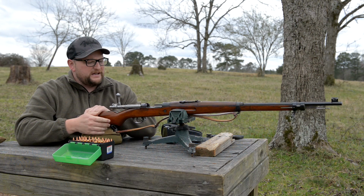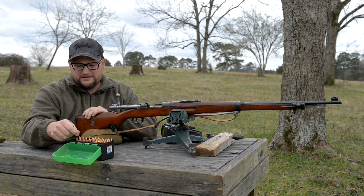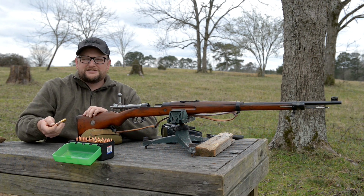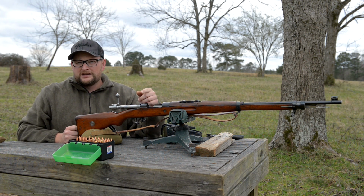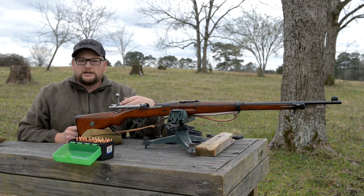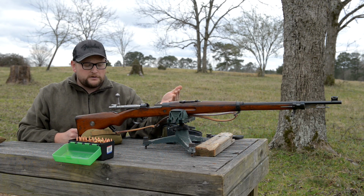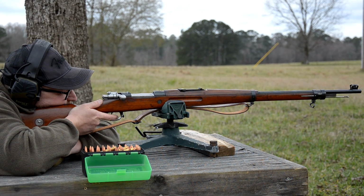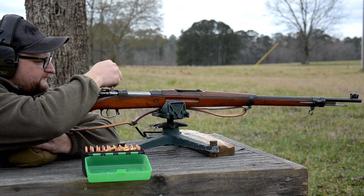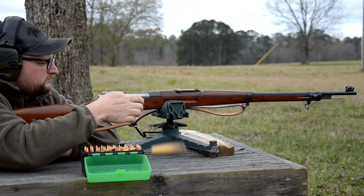You know, this rifle almost has kind of a cult-like status in Iran, right? Even to this day, these things are used in prayer ceremonies. A lot of times when the prayer leader is leading his prayer, usually he'll have a cane to help keep himself up, because they'll stand while he leads the prayer. A lot of those guys are older gentlemen, and a lot of them will use a rifle as a cane, because they love their guns over there. But this is very much a ceremonial gun that is still used to lead prayer and things like that.